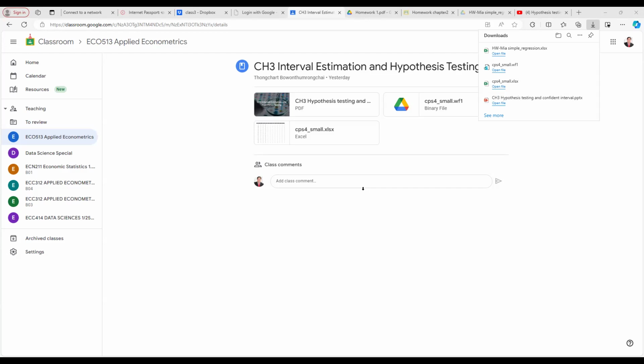For example, the first person gets a wage of 1.97 with experience 51, which means 51 months, I think. This is the data that we would like to estimate. We would like to estimate the relationship between wage and experience, so we will use two variables together.